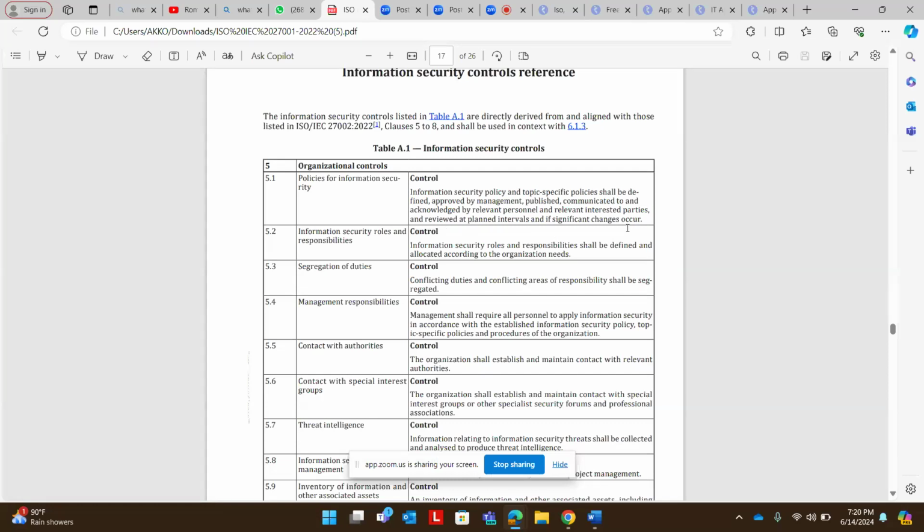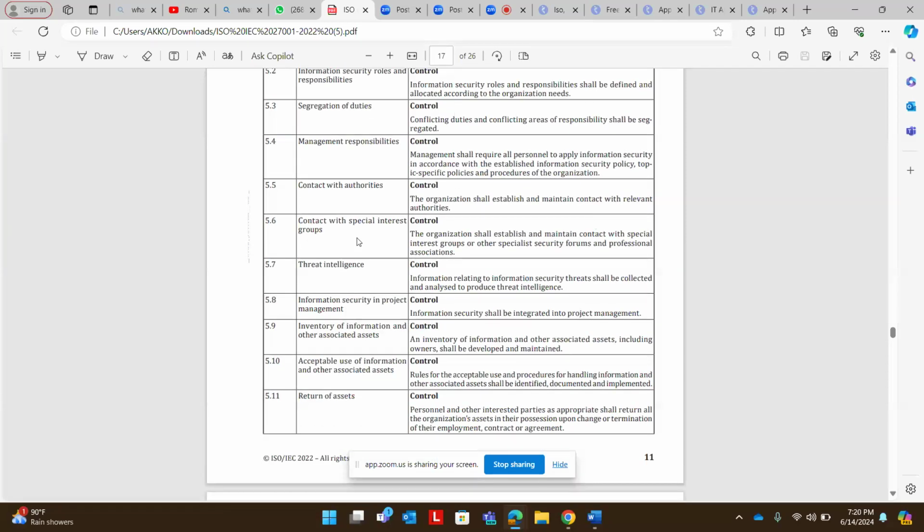So what the ISO standard is saying is that if we want to maintain our organization with a strong wall of security, then we need to maintain policies for information security, and we need to send the documentation to each and every team that is dealing with the information. Like that, in every field it will suggest some things.